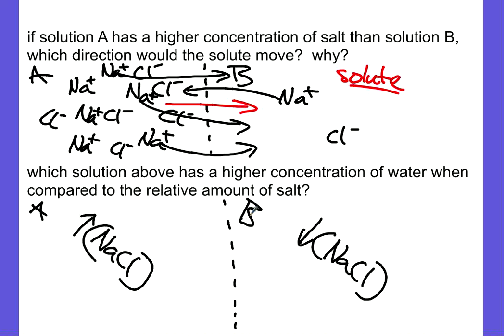So which side has the higher concentration of water relative to the salt? This one I would guess that maybe we might have a few more wrong answers, but that's okay. Which side has a higher concentration of water relative to the salt? So still left or right or A or B, it doesn't really matter how you answer that.